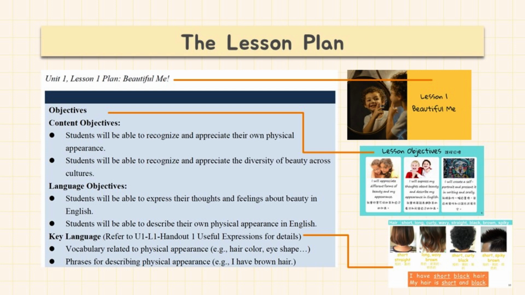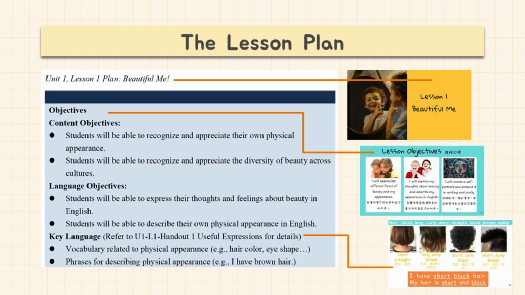To achieve the desired outcomes of a unit, well-designed lesson plans based on the curriculum guidelines are essential. These lesson plans should establish meaningful connections between different lessons within the same unit. Each lesson plan in this curriculum will consist of the following elements. The lesson topic is one of the main focuses of the unit. The lesson objectives are the specific learning goals that are derived from the unit's overview objectives. They clearly state what learners should know and be able to do by the end of the lesson.